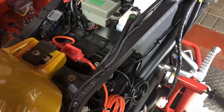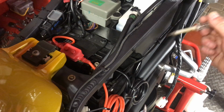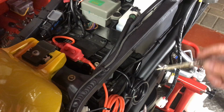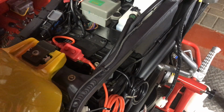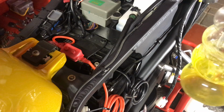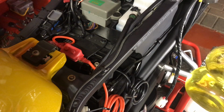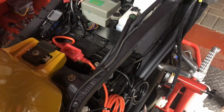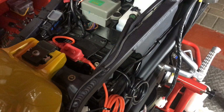Now it's got a little 3M sticky pad on the back of it, but if I just went to stick it straight on there, it wouldn't stick because there's dirt and grit on there, so I've just got to give it a bit of a clean and a bit of a heat up. What I always use is paraffin, it's brilliant for degreasing. I've used it all over my bike to get all the crap off. Just a bit of tissue, squirt a bit of paraffin on, and give the area a good old clean.